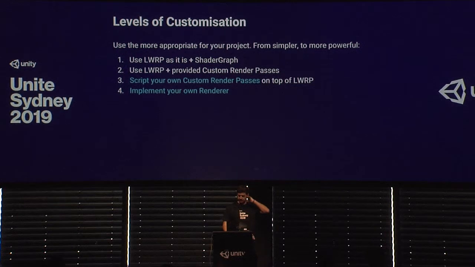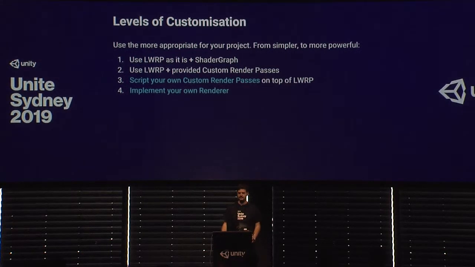The thing I want to point out here is that you might say, if I'm creating my custom renderer for the Lightweight Rendering Pipeline, why don't I make my own custom SRP? The point here is that just implementing your own renderer is way easier than creating a whole SRP from scratch. The Lightweight Rendering Pipeline will solve some of the issues for you, like figuring out targets for the rendering, figuring out stereo rendering for VR. So if you want to make your pipeline for VR, Lightweight already does that, and it does it for you.